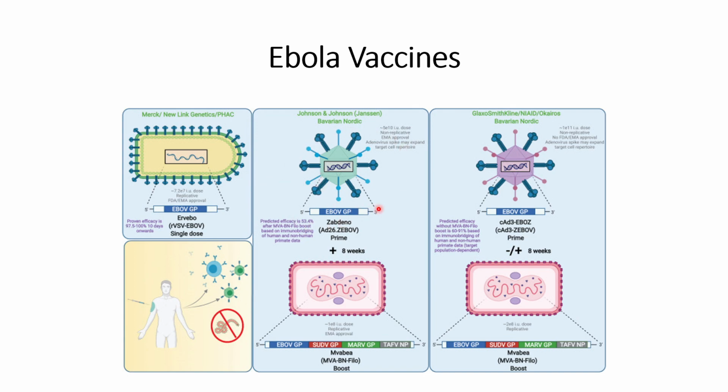The second one is the adenovirus. The second and third could have used different adenoviruses. That might be one of the reasons for the different efficacy. So in the third one, the efficacy is higher than the second one, and it is close to, but less than, the efficacy of the first one. That is 60 to 91%.